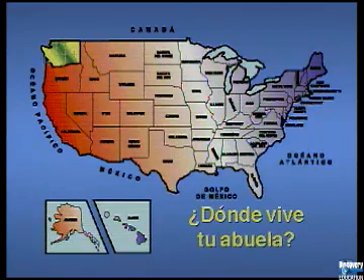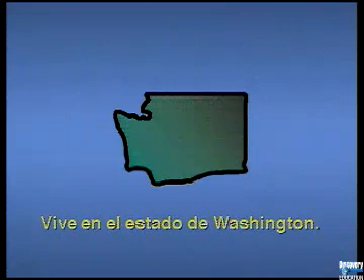Do you see which state this is? Yeah. Do you know what it's called in English? It's a good way to learn is to go over these. Yeah. Well, the name of the state is Washington. Washington in Spanish. So if I ask you, ¿Dónde vive tu abuela? And she lived in this state, how would you answer? You'd say, vive en el estado de Washington. Vive, she lives, en el estado, in the state, de Washington.